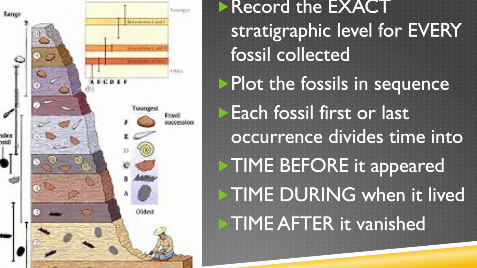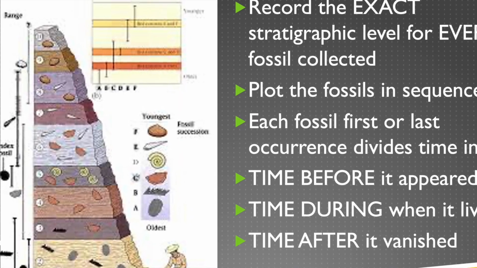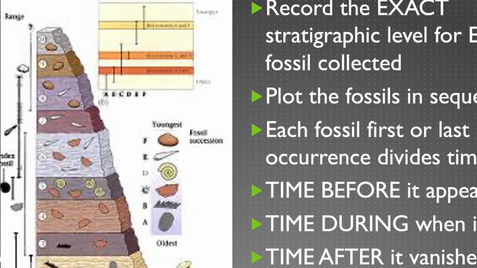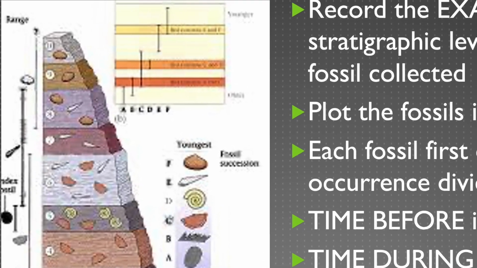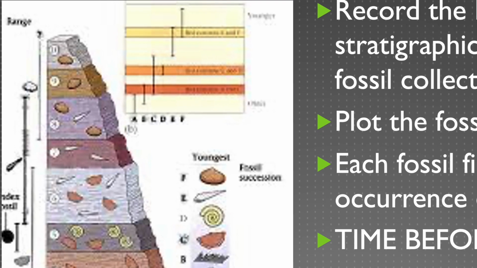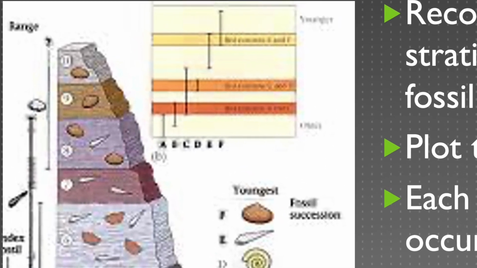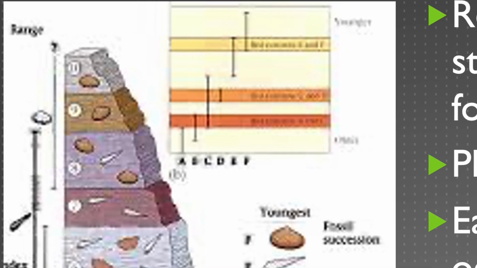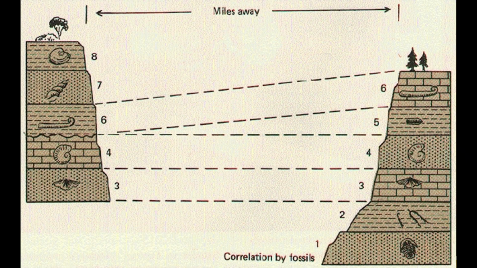Once you build up a large collection of fossils, each with their exact stratigraphic position recorded alongside the fossil, you can then plot them up to what are called range zones. They mark an interval of time before that fossil existed, during the time of its existence, and then after it was extinct. By combining the range zones of many different fossils, you can then finally subdivide geologic time in any one section. The next task is to correlate the first section with another section at some distance.